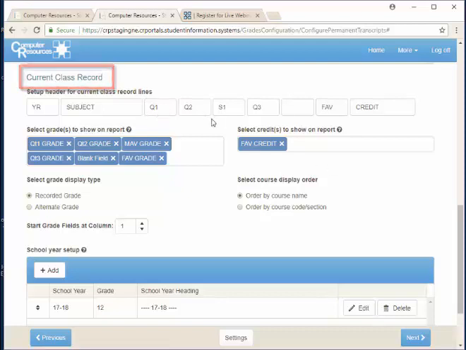And because it is my current school year, I want to give colleges a complete picture of my student. I have my quarter grades displayed, my semester 1, my quarter 3. I could put quarter 4 in there if I wanted to, and then I'm going to put my final average, because if I have a student that had a semester 1 or quarter 1 class only, they would have a final average grade, as well as my credits. So here I am starting in column 1, but I am taking advantage of that blank grade field so that I can put a blank column between my quarter grades and my final average.